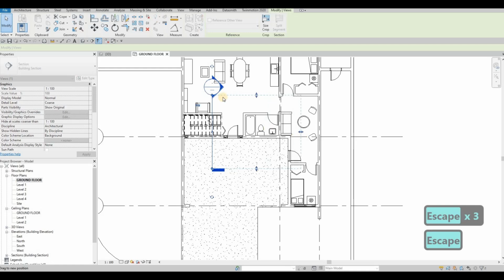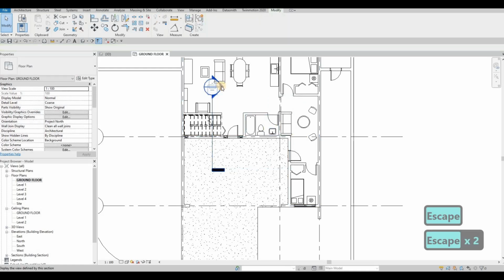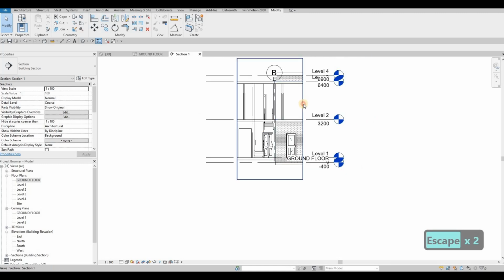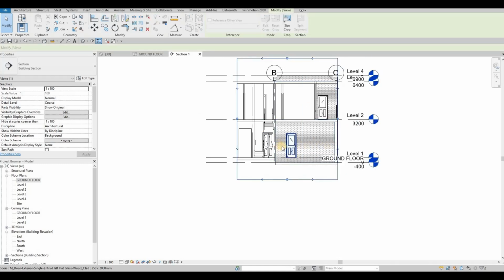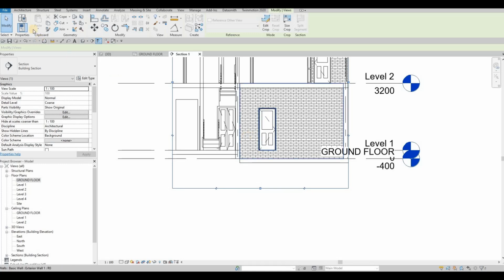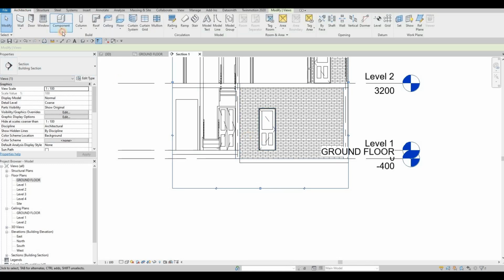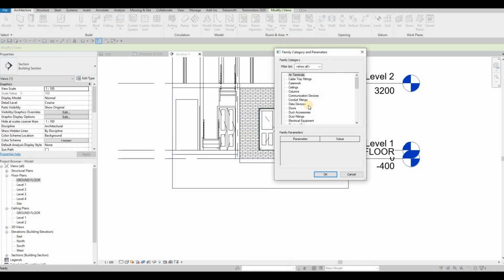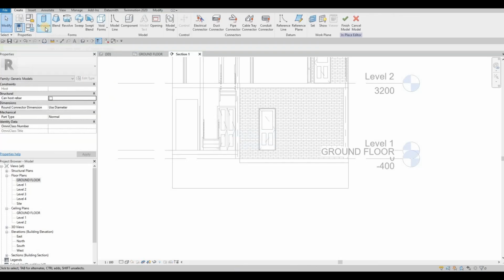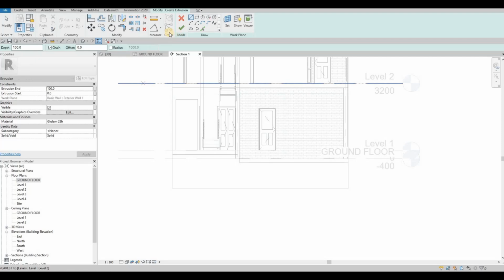So I'm gonna push it all the way here, and then press escape, double click here. So now the purpose of that is to set it over here. So we're gonna do a model in place again, generic model. We're gonna make it simple, so don't worry. An extrusion, pick a plane, and then we're gonna select this wall right here.